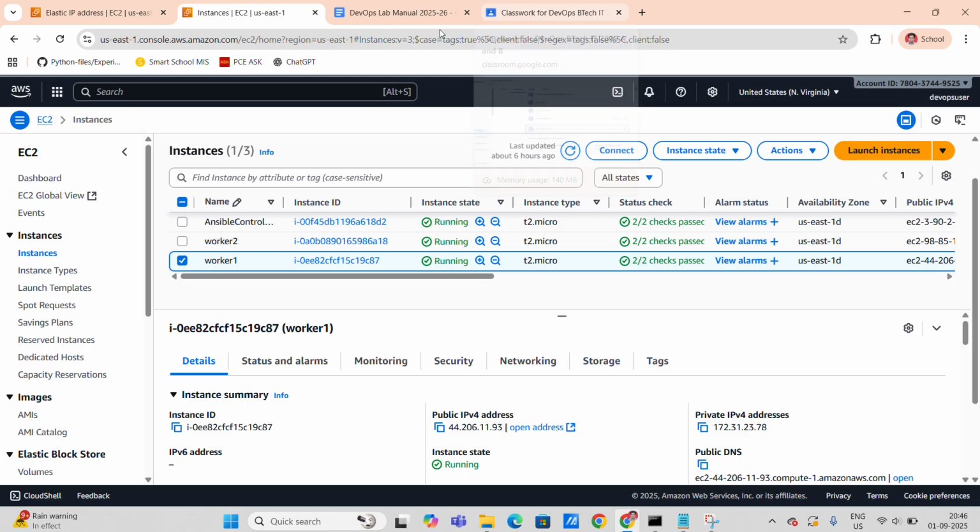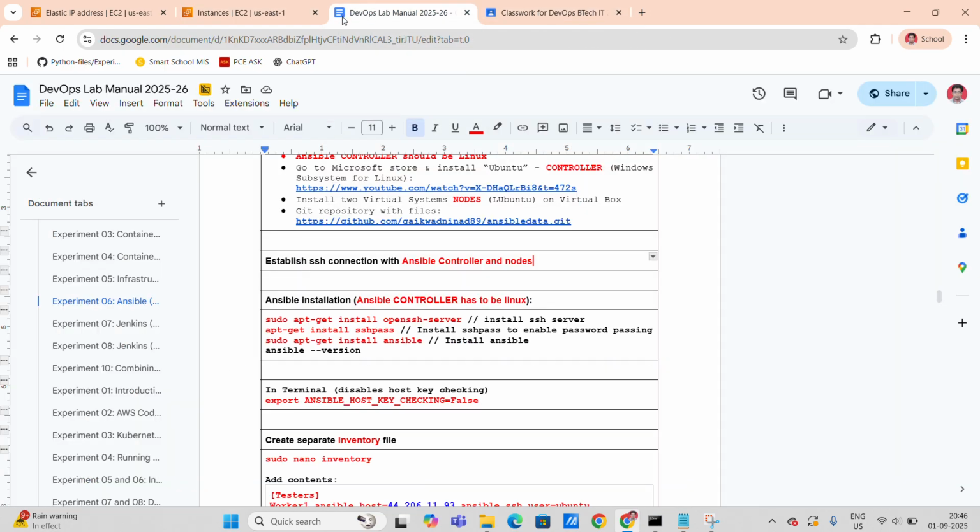Since all the code is available in your lab manual, I'll simply go through what I've done and explain the steps. I have installed Ansible using these three commands. First, sudo apt install openssh-server.